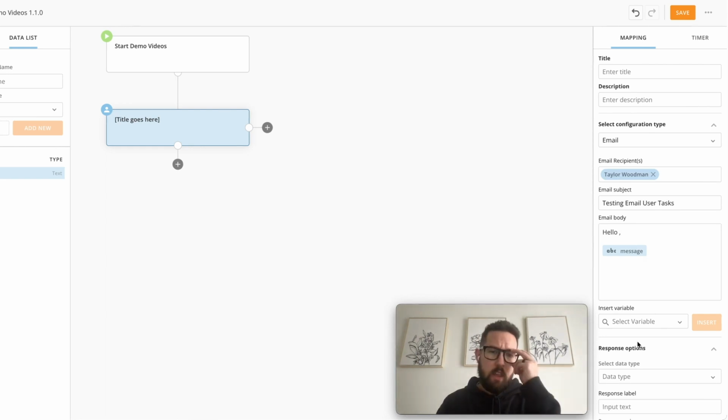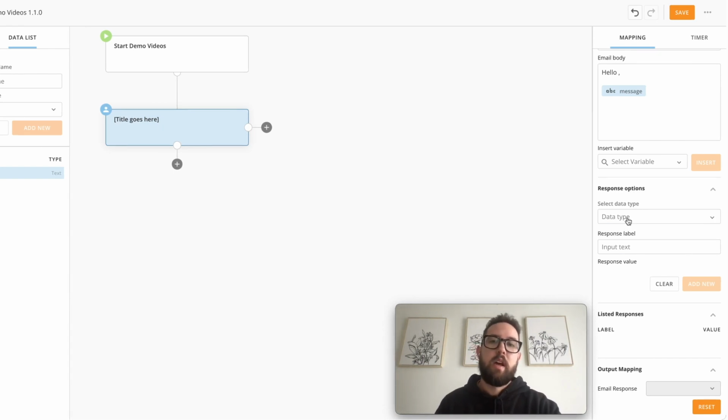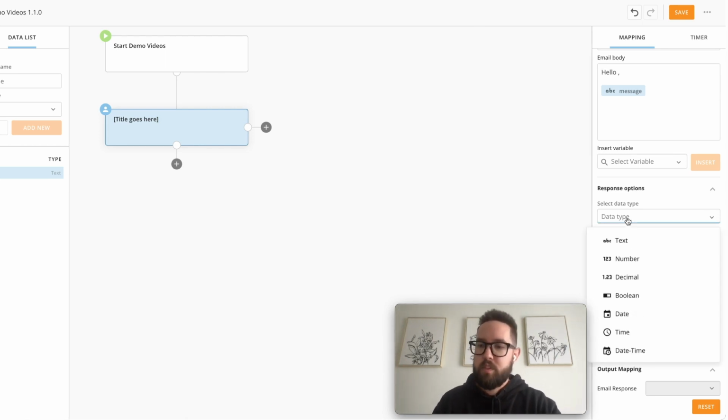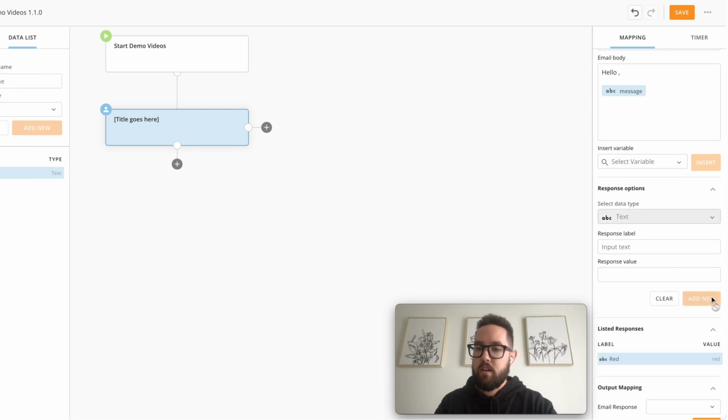So that's great. Then in the email, you're likely going to want users to take action on whatever the message is up here. So for the response options, what this does is it's going to put buttons in the email, and those buttons are going to be each response option, which you can then use to take action on later in the workflow. So say you want to email everyone on your instance and you want them to choose their favorite color, red or blue. So let's do text. We'll put in the label and then the value, which we'll use later in the workflow.